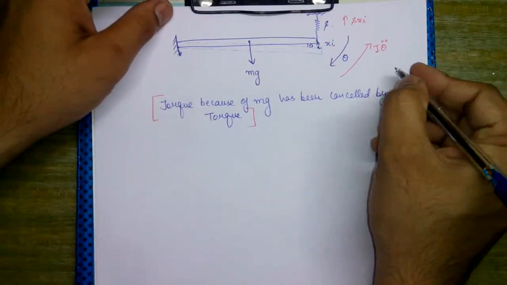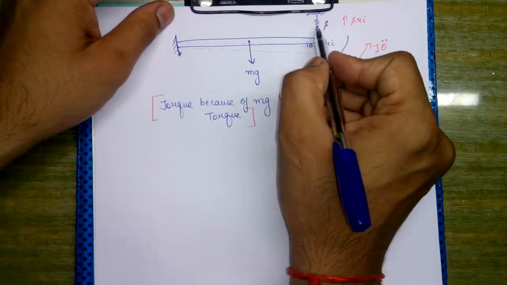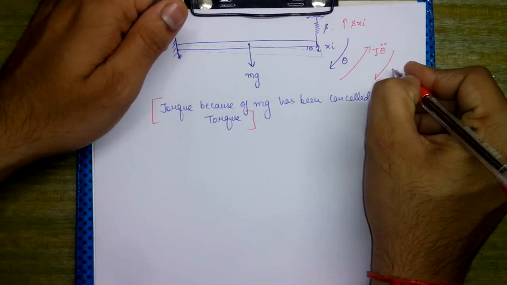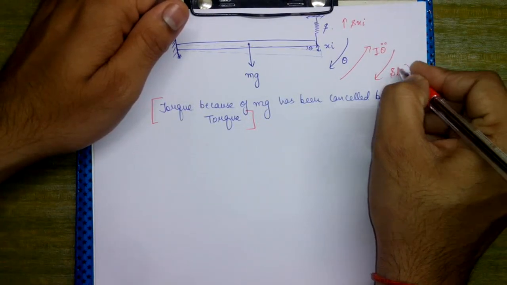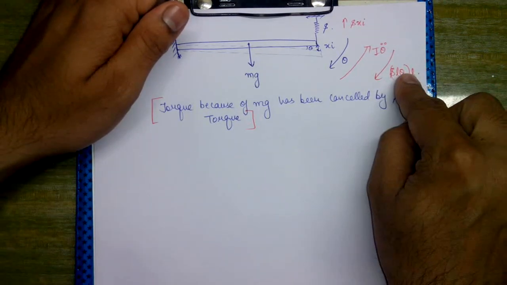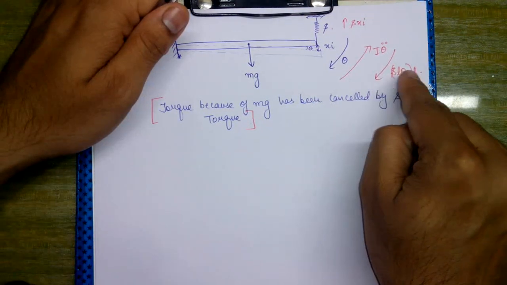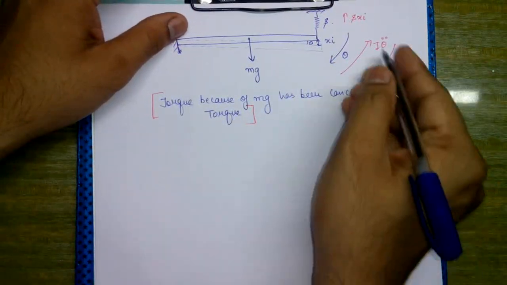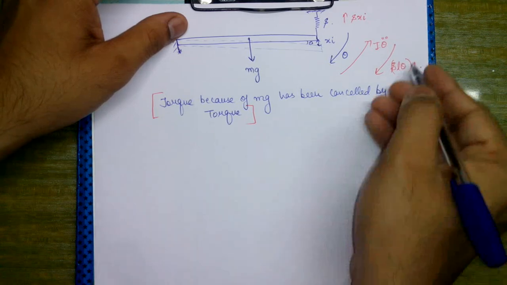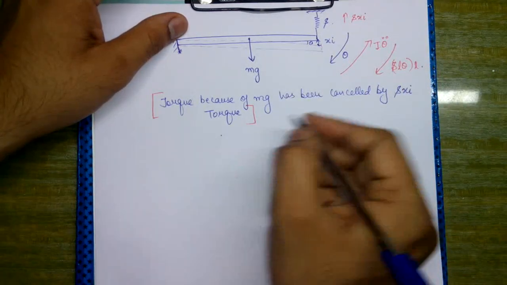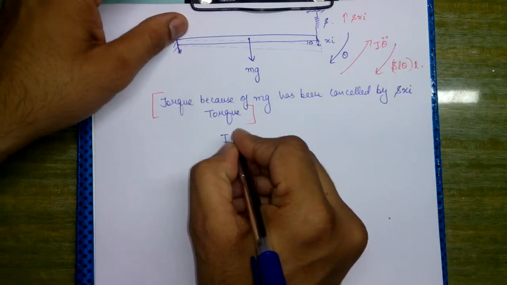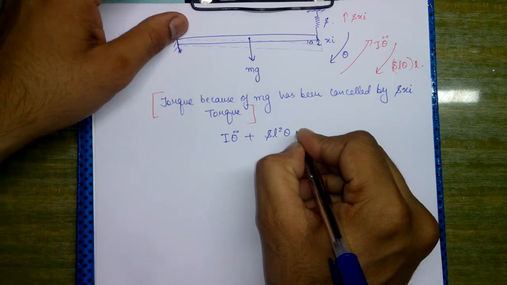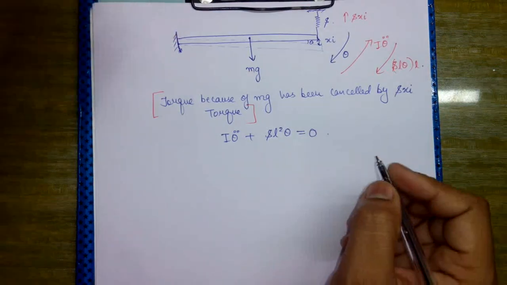And what would be the torque because of this spring? It will be acting in this direction such that it equals S L theta multiplied by L. S L theta is the force in the spring, whereas S L theta into L would be the torque. So if we find the natural frequency using these parameters, I theta double dot plus S L square theta equals 0.